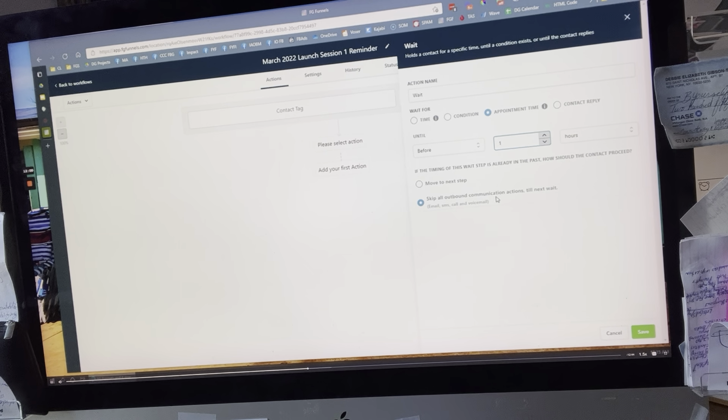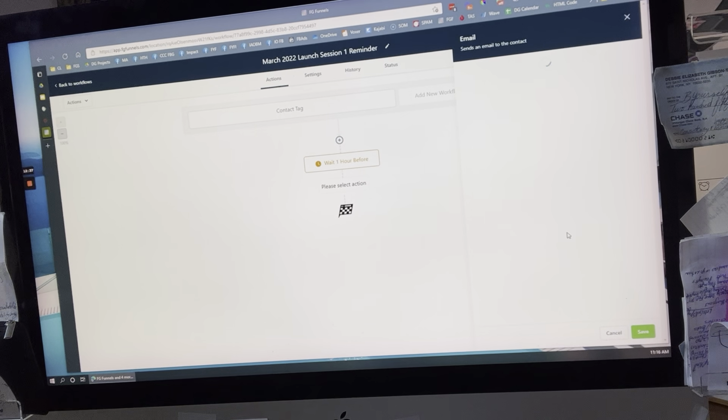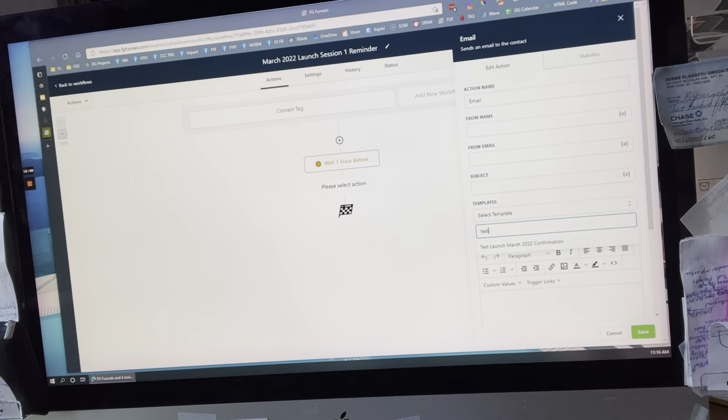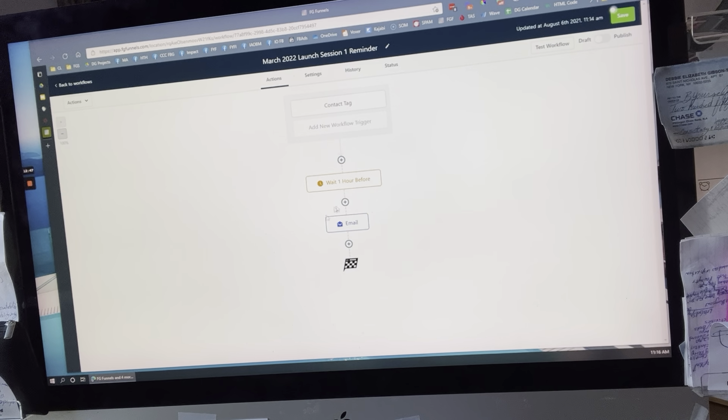And then we're going to leave everything else. So this portion down here is specifically talking about if somebody were to enter this workflow after that 1 hour mark to get that email, it's going to skip them past that and put them at the next step. So they won't get that email. They will go to the next waiting period before the next email or text or whatever happens to be set up in this process. So I'm going to hit save. I should say 1 hour before, and then we're going to send our reminder. So again, you would choose the email template that you named. So yours would probably be session 1 reminder, and that would go out.